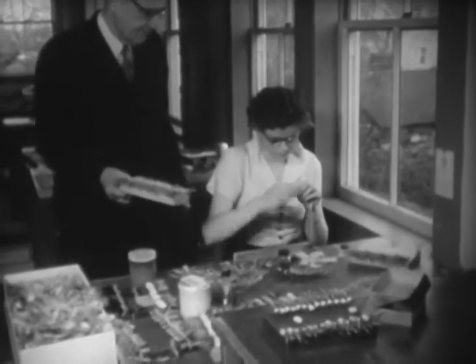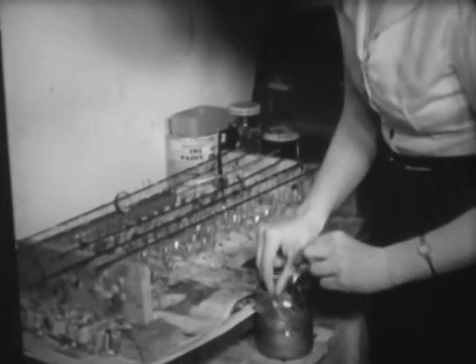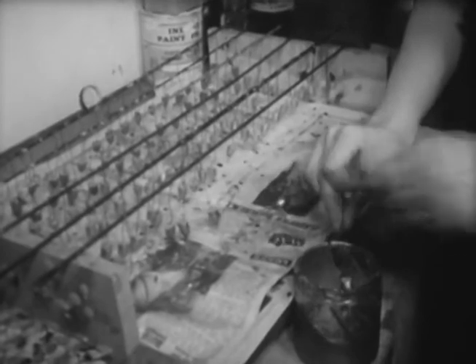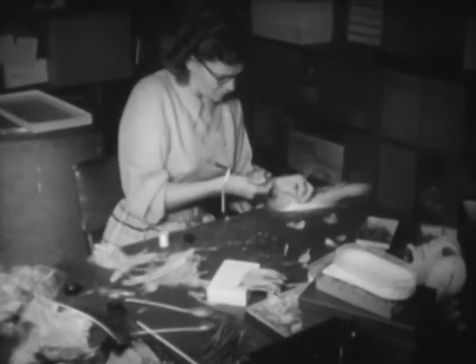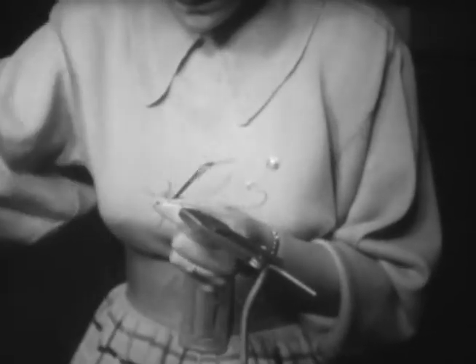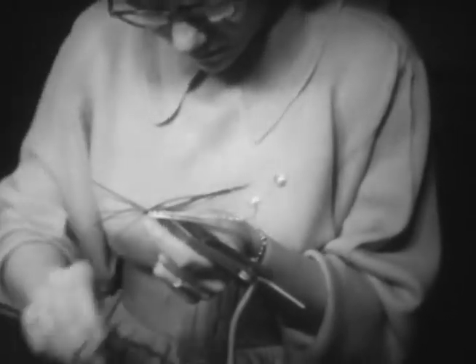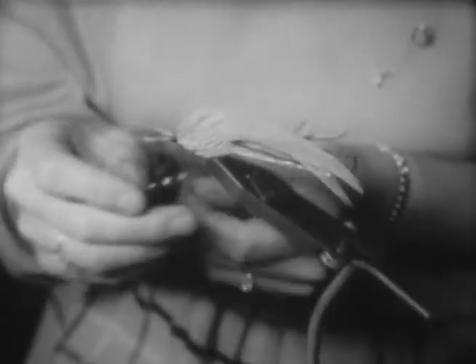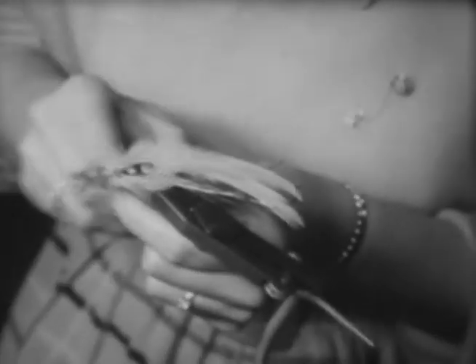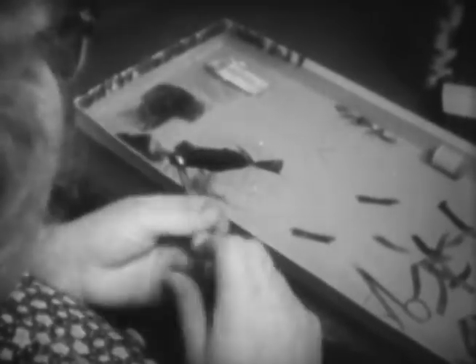Leon L. Bean, the man who very logically built a sporting goods business bang in the middle of a region where sporting goods are so widely used, is proud of the skills of his hundred or more employees. Here's one such employee preparing the cork for a cork body fly — a lure designed for bass, perch, trout, bluegills, and crappies. And this sure-fingered miss is assembling a fly known as the gray ghost — with the hook secured in the vise, fur from the tail of a buck deer goes on, then trim made of feathers from the golden pheasant, silver pheasant, and peacock. The different flies have names as fancy as racehorses — this tiny specimen is called simply the Montreal, but others bear such labels as Bolshevik, Silver Doctor, Royal Coachman, Parmacheni Belle, and Mickey Finn. A fly's size bears no relation to the length of its title.